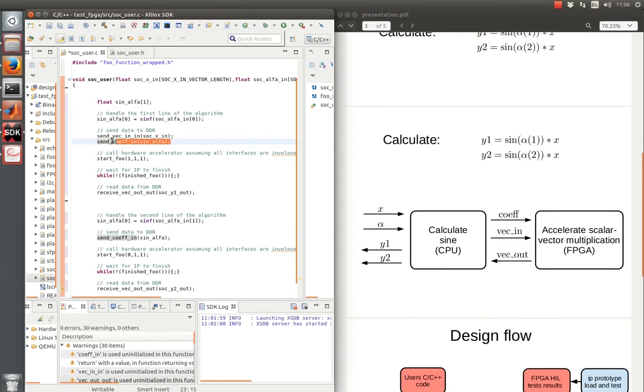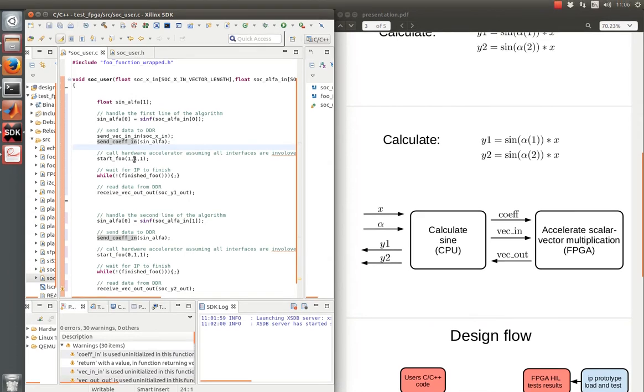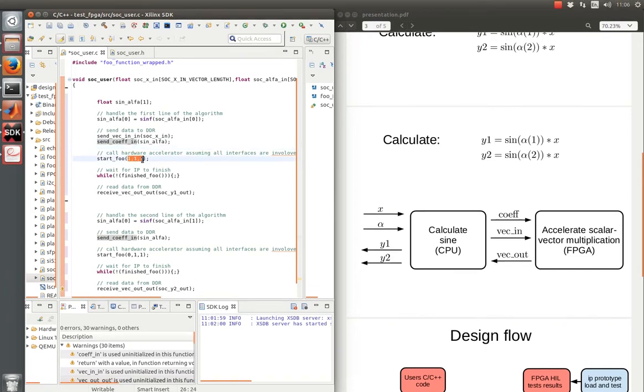Okay, so we send two vectors, and now we can start execution, and we call start full function, which in this case has three arguments. All of them are equal to 1. Three arguments means we have three interfaces, so two input and one output interface, and all of them are involved in these computations.